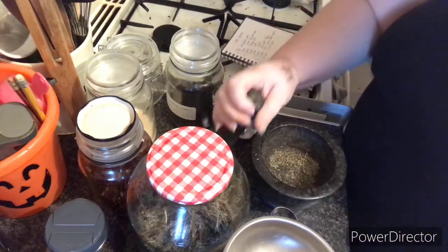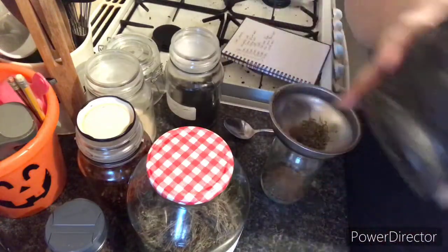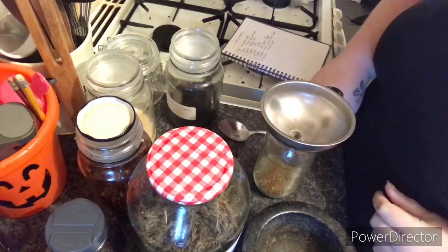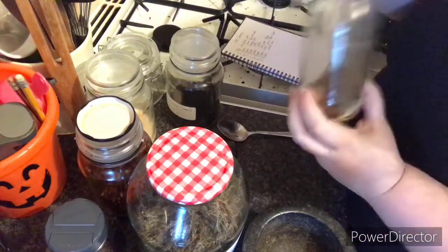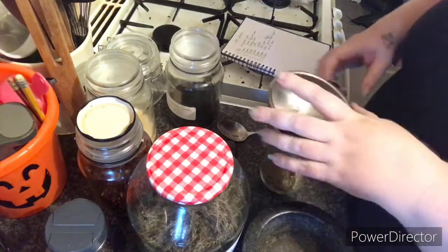The other thing that will get rid of the sticks is putting it through here. So we just go that straight through there. And the sticks. Ah, bugger it, they went in. We can pick them out later. It's all good. I think this jar's a bit big. Maybe we need a smaller jar for this. Might be a good idea.